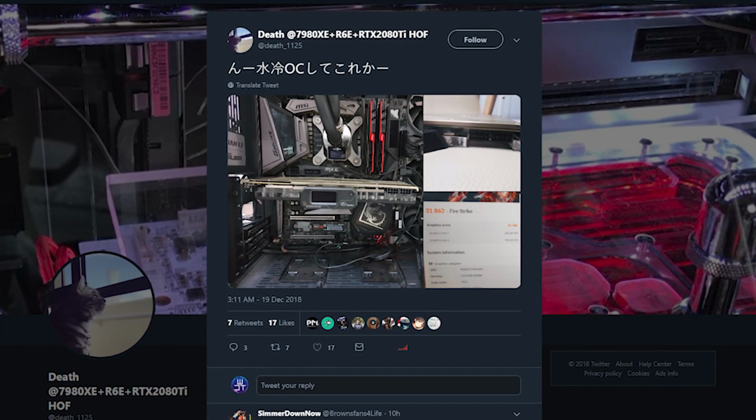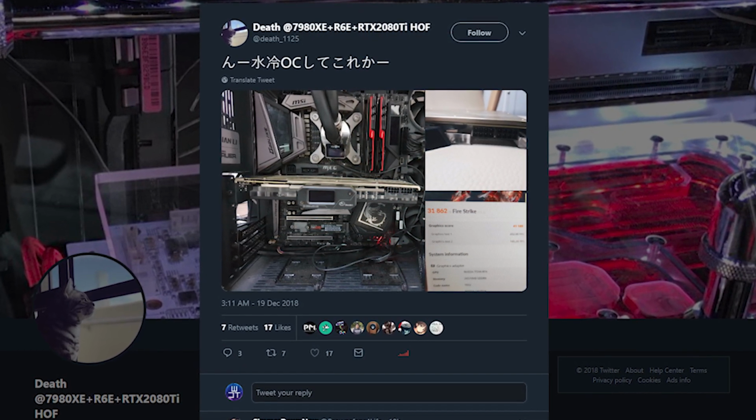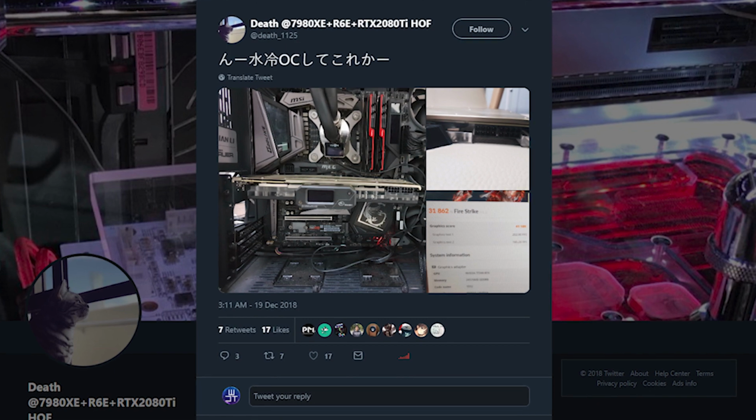We'll go over everything. So jumping into our first topic, a while back we heard that the new RTX Titan graphics cards are in some of the reviewers' or pro overclockers' hands and they're going to start testing them out a bit. But now we have our first information on how these new RTX Titans perform, with a South Korean Twitter user posting some of his RTX Titan pictures and performance in Firestrike.